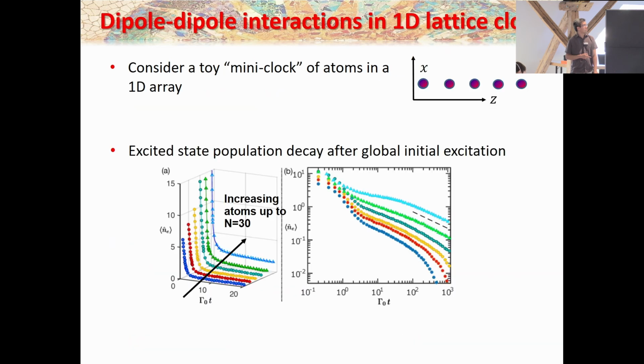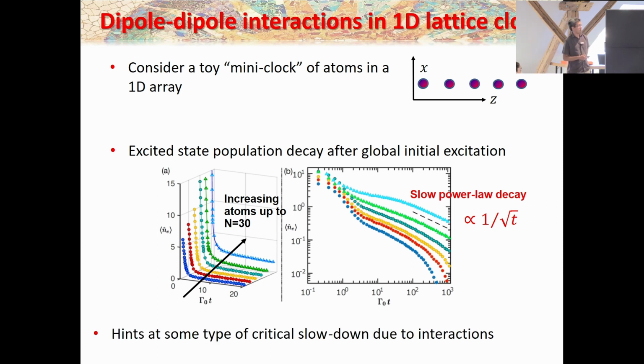So one thing that we can do is we can just take the same 1D chain and excite the system very heavily. Okay, so maybe just completely invert the system. And at least numerically, we can look at the excited state population as a function of time. And as we increase the atom number, and if we replot the excitation number versus time on a logarithmic scale, we see at long times the decay of population isn't even exponential anymore, but has a slow power law decay. Okay, so we can just treat that as a numerical observation or fact.